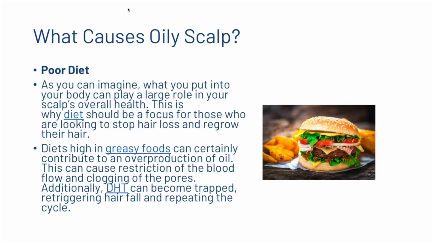So what also can cause an oily scalp is a poor diet. Now, as you can imagine, what you put into your body can play a large role in your scalp's overall health. This is why diet should be a focus in anybody who's looking to stop hair loss and regrow their hair. Diets that are high in greasy food can certainly contribute to an overproduction of oil. This can cause restriction of the blood flow and clogging of the pores, and additionally, DHT can become trapped, re-triggering hair fall and repeating the cycle.